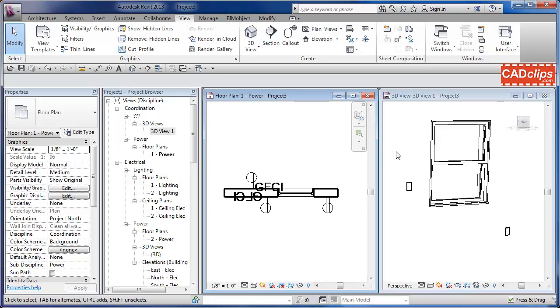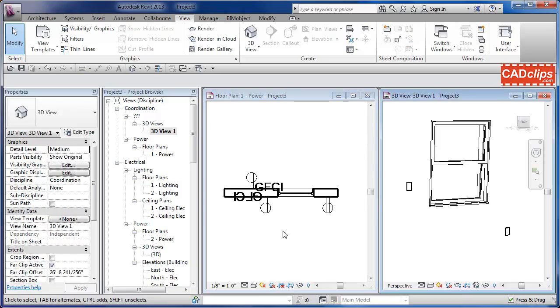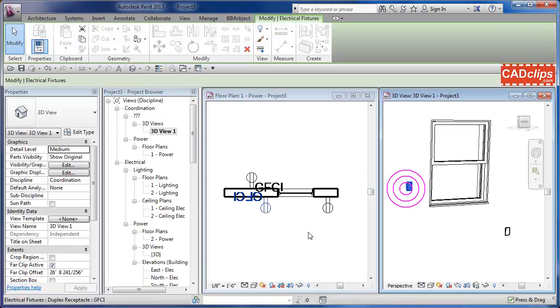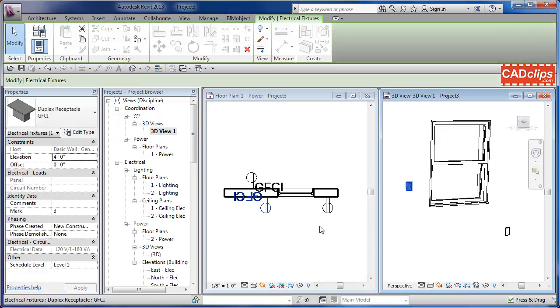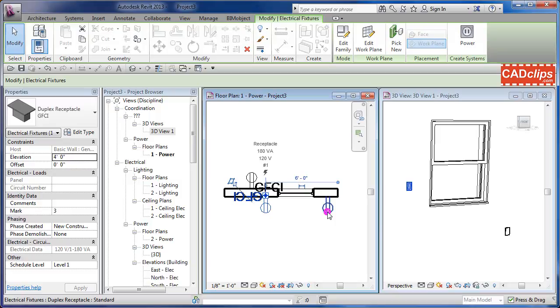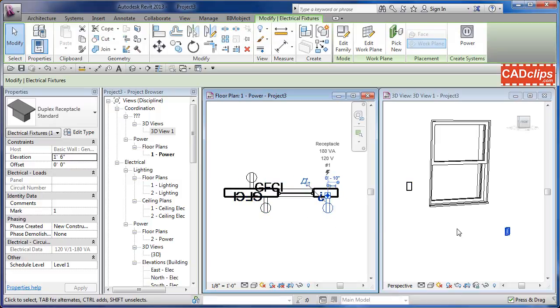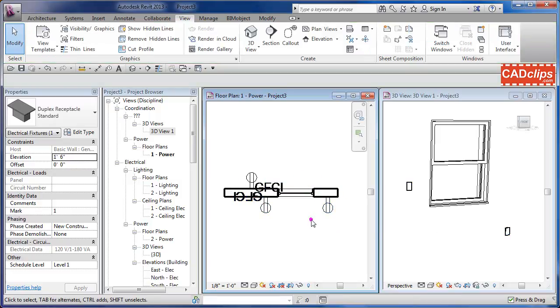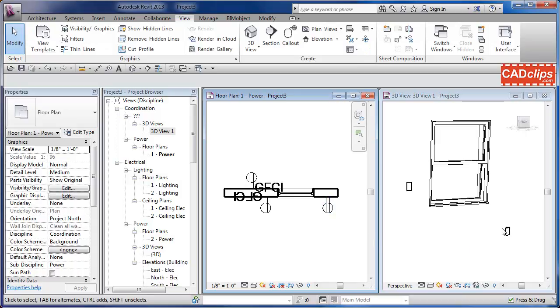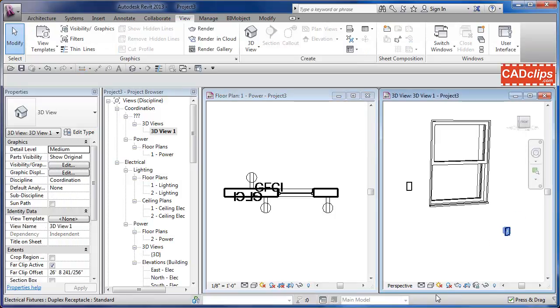Now, this is in a project file, okay? You have to realize what we're going to do next is we're going to take this family. Now watch, if I click on here and then if I click on this and select it, notice it gets selected there. If I click in this window and pick on here, it'll highlight it over there. So it's one and the same object. But this is the plan view of this, and this is kind of the 3D view, and would also be the elevational view of that same family.